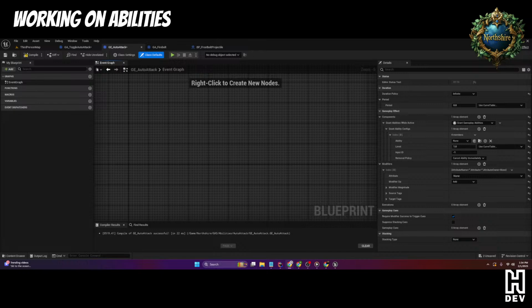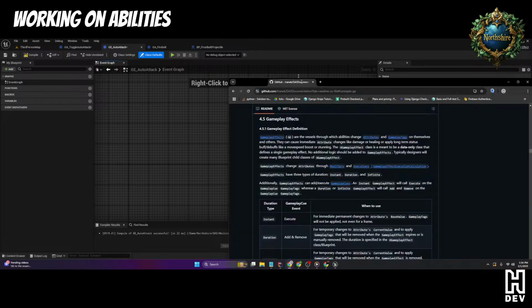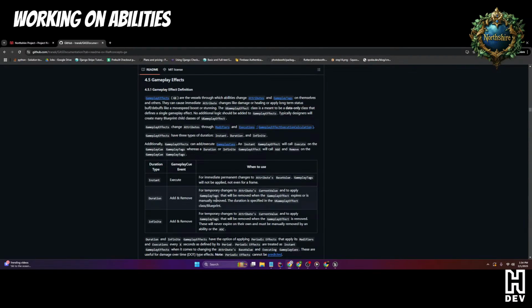For temporary changes to attributes' current value, I'm using an infinite one where temporary changes to current value apply. This will be removed when it's removed. This is kind of what we want to do.